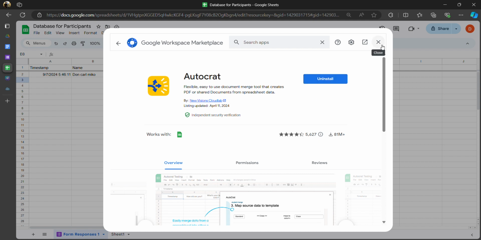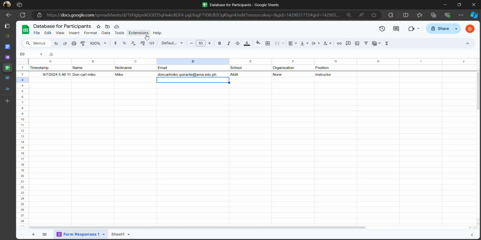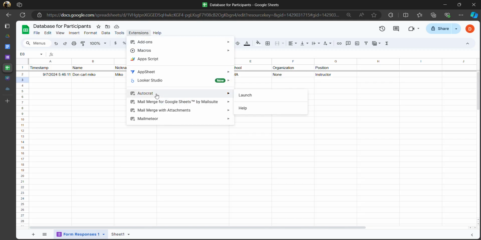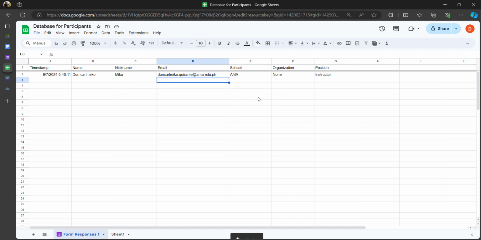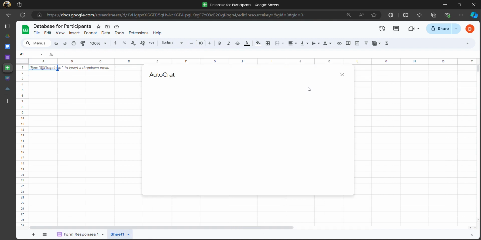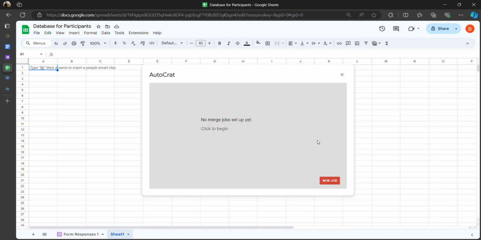Then once you already installed that, you will see it here. So if you go back to extensions, you will see Autocrat. So you just launch it for it to work. So no merge jobs set up yet.